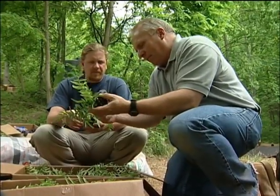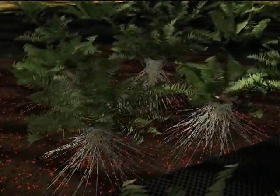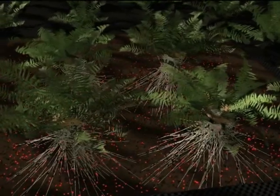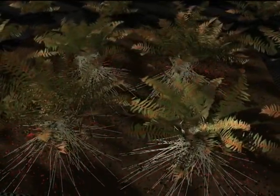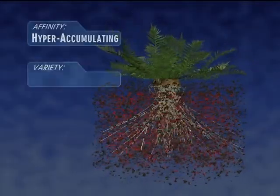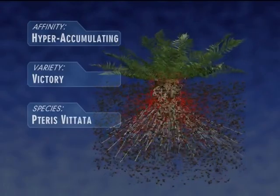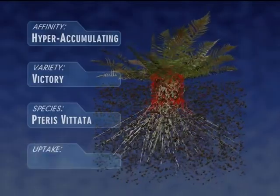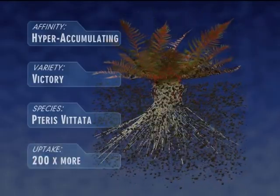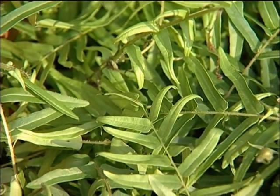We've done a lot of work looking at different plants and their ability to accumulate arsenic. We found that really only ferns in this particular genus — Terras ferns — accumulate arsenic, and they take up arsenic to a very high concentration. They tolerate high arsenic concentrations in their leaves and do a remarkable job of extracting it from the soil. The hyper-accumulating variety of Terras pitata sold by Eden Space under the label Eden Fern holds concentrations greater than 200 times more than other plants tested for arsenic phytoremediation, and is adaptable to conditions in a variety of climates.